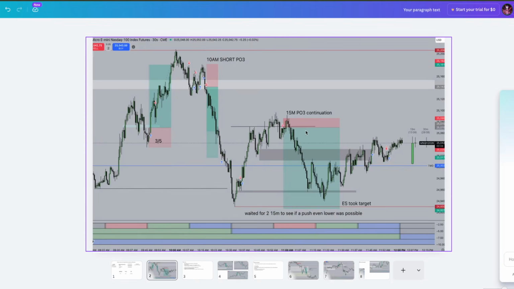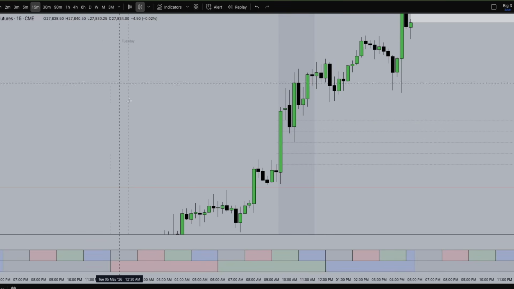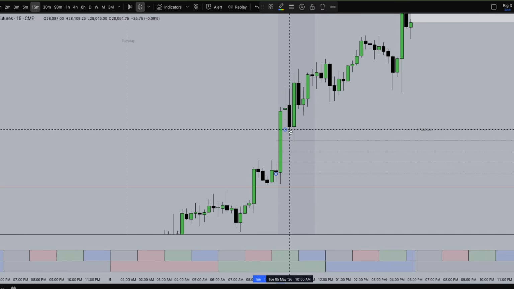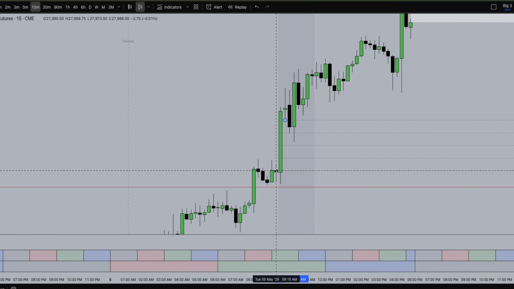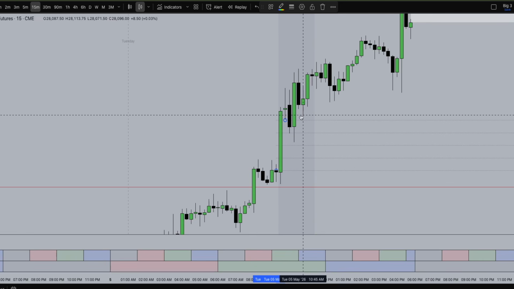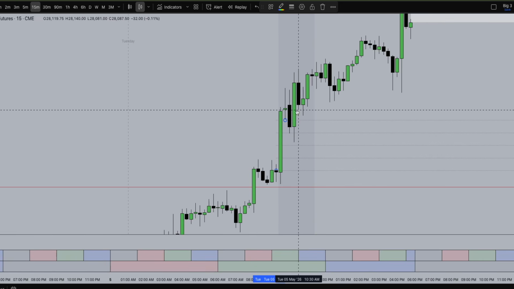You have that in reversal of the range, and if we're continuing, like it's a big distribution day and we're wanting to distribute lower, something like this, a continuation, I would have held for longer, because usually this is going to get doubled in the next range it creates if we're really dumping. So for 15-minute PO3 continuations, like I said, if it's not the first one to tap, the second one to open will. If it's not the second one, the third one, then you're getting into the 10:30 opening, which is the delayed range. So 15-minute to the 10:30, these time frames are correlated. 10:30 is another 15-minute open.